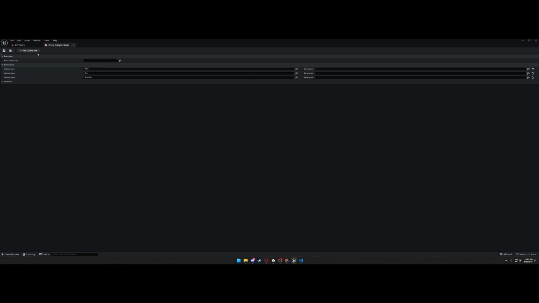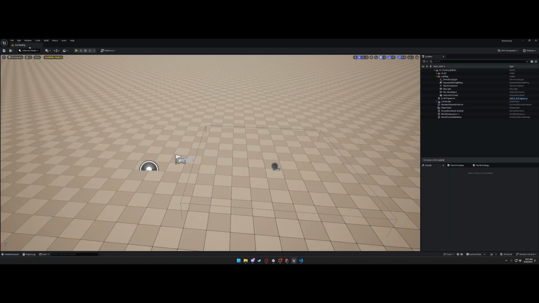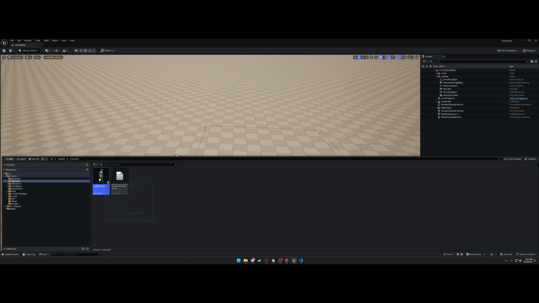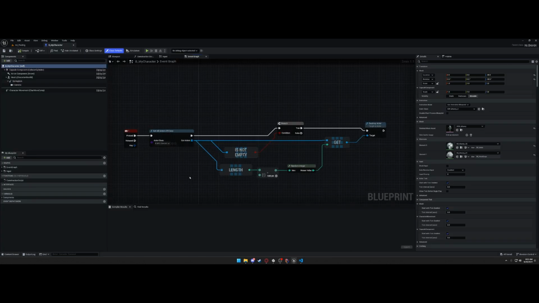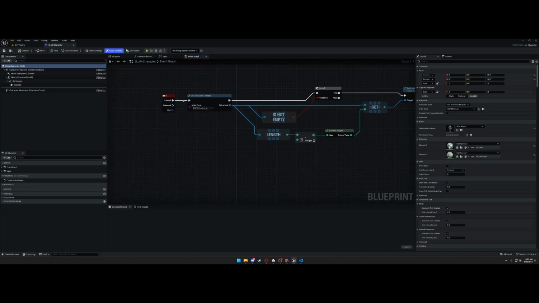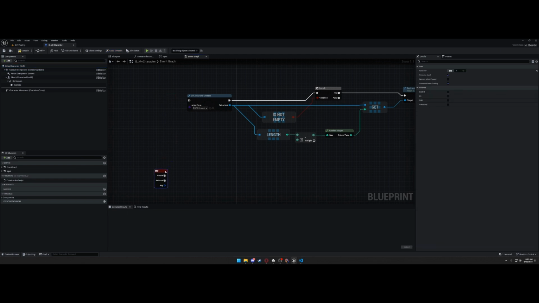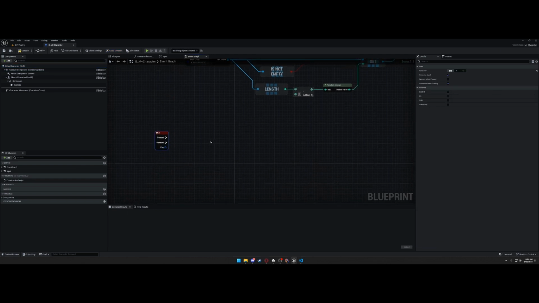All right. So how do we use this? Now we go to our character. Okay, and instead of doing this from the last example that we did in the series, we're gonna get an enum.